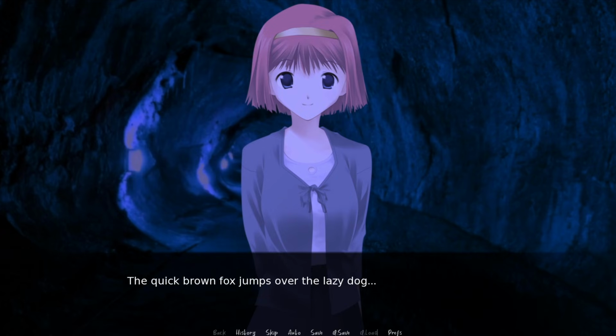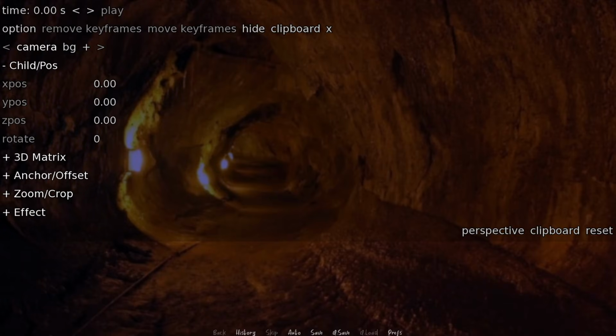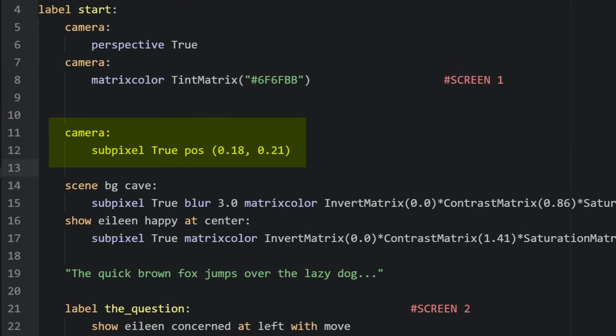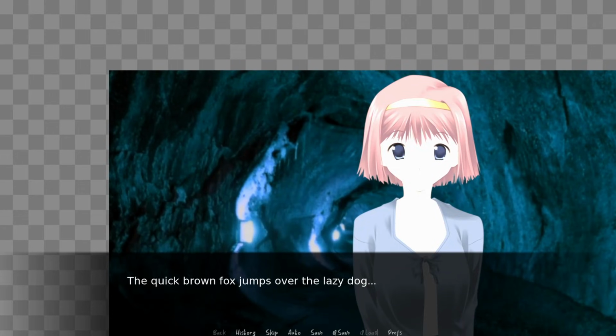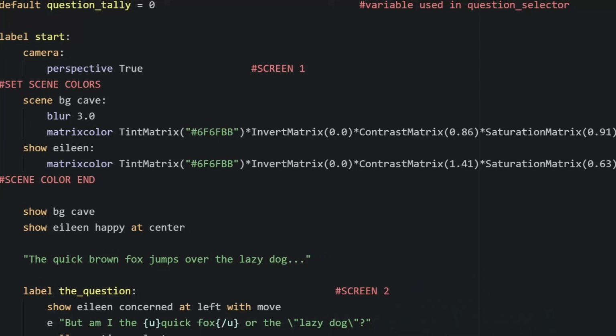Now normally I wouldn't recommend applying that tint directly to the camera just because whenever we do anything involving the Action Editor, it's going to turn that tint matrix off. Even if we put it in its own new line of code, so it's still going to keep those attributes from before, it's not going to keep the tint matrix. That one's just going to override the previous attributes. I suggest using the camera tint just so you can fiddle with the other matrix values in Action Editor.